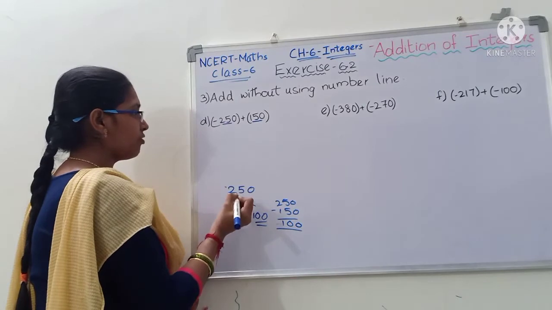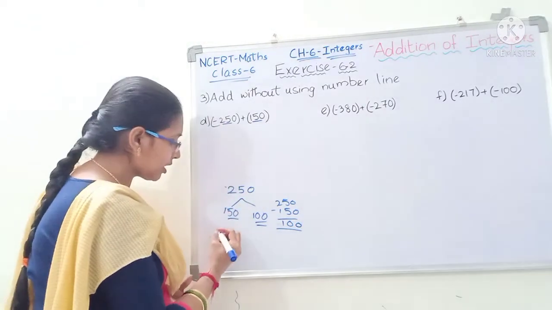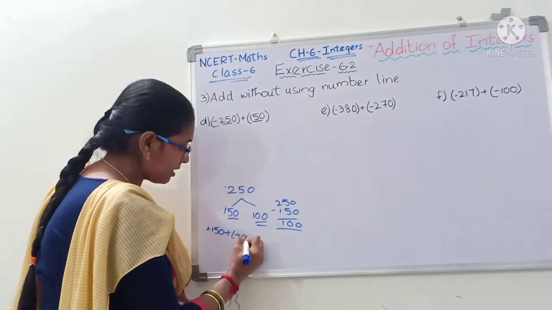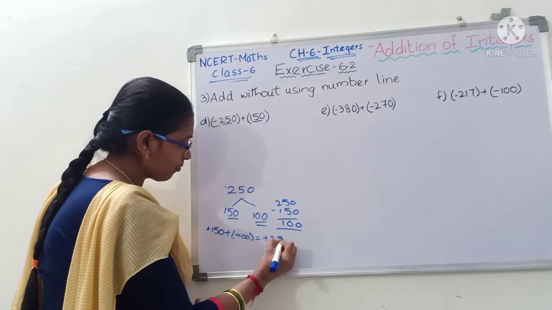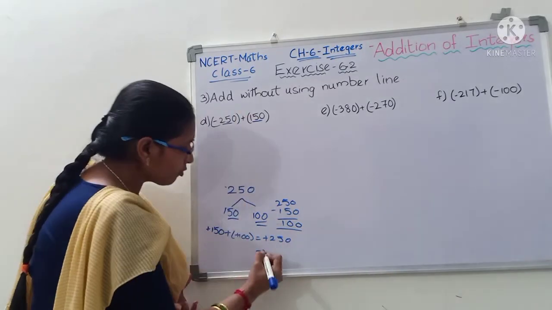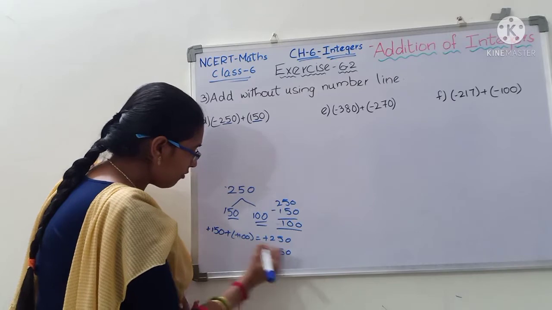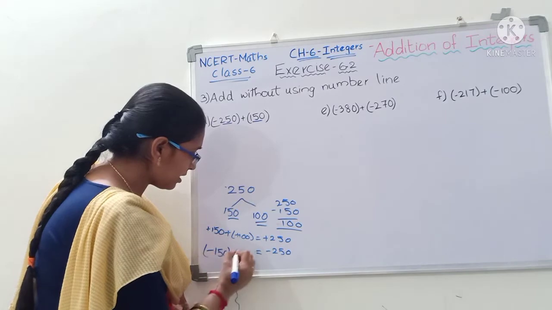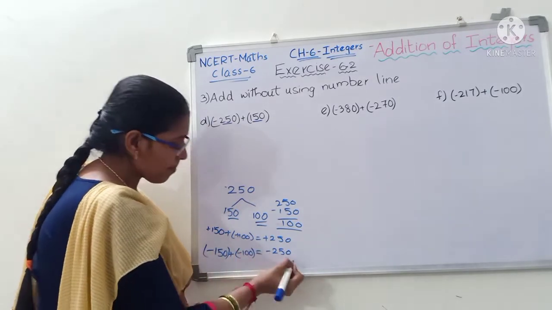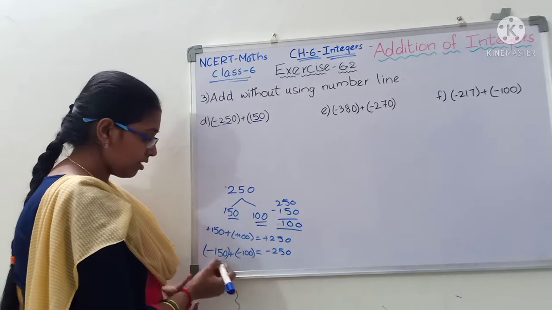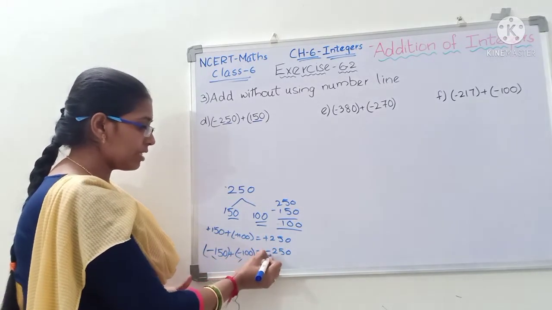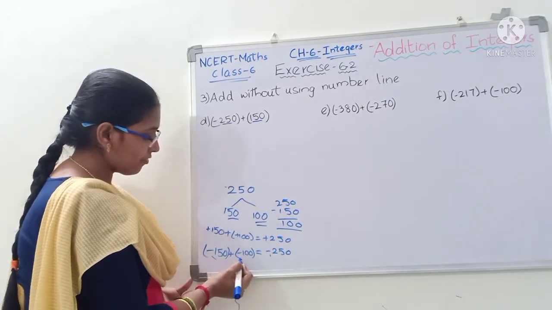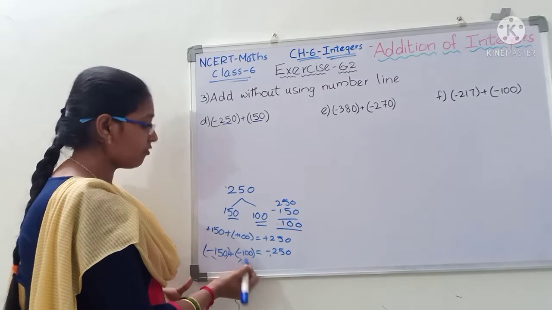So, express minus 250 as minus 250. You know, children, plus 150 plus 100 is plus 250. Here it is minus 250. Minus 250 means for these two numbers just put minus symbol. Minus 150 plus minus 100, then you get minus 250. Is it correct? If two signs are negative, then the answer will be negative. Here we know that the answer should be negative, minus 250. So just keep negative sign for these two numbers, minus 150 and minus 100.